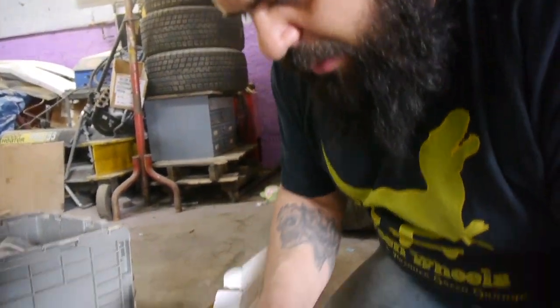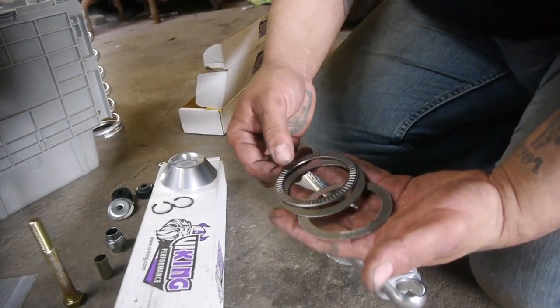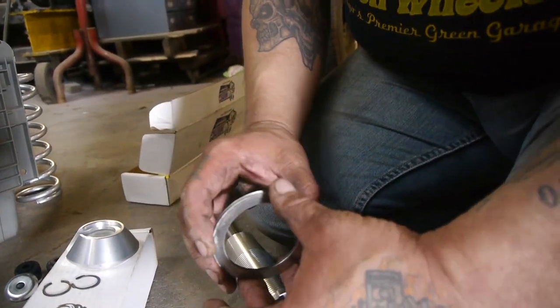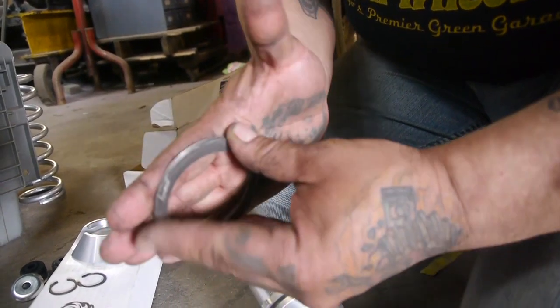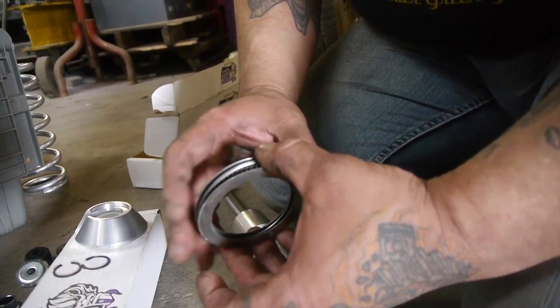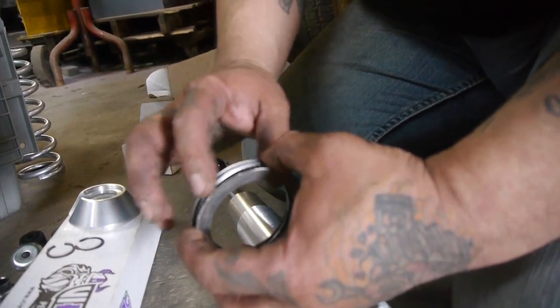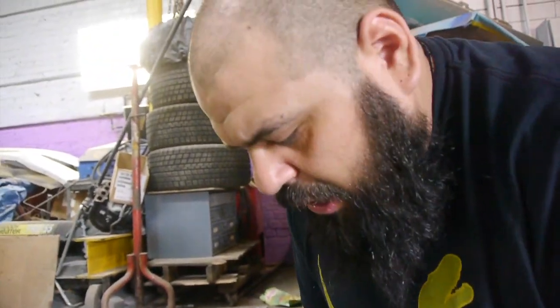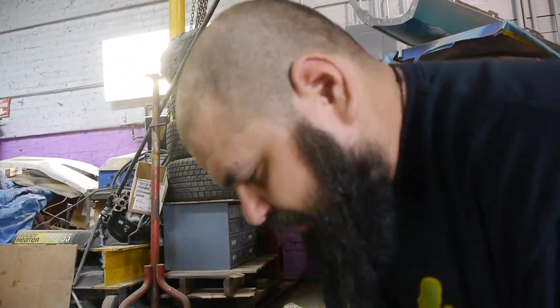Now, they also gave us two shims here and a bearing. The reason that we're gonna use these is it allows for the spring to be adjusted at a much smoother pace. We're not going to stuff these with grease, because if we're running, we don't want grease, because grease attracts dirt. We don't want to be adjusting these with little particles of dirt and mess up the bearing. So we're just going to install them dry.